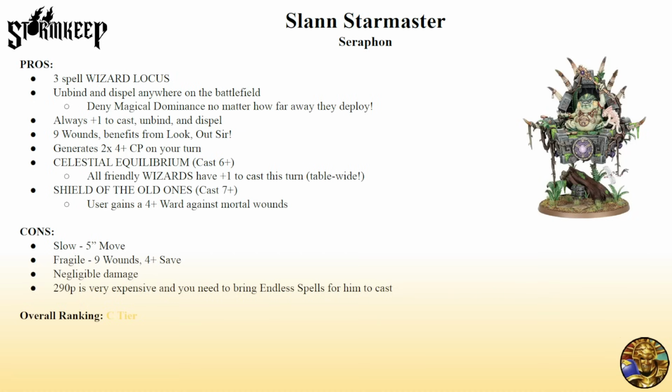That's one of turn 1 or turn 5. So they're trying to score it, and he's always +1 to cast, unbind, and dispel. So not only is he unbinding everywhere, he's doing it fairly reliably. You just can't do magical dominance while there's a Slann on the battlefield. He's 9 wounds, so he gets to benefit from Look Out, Sir, and even though he is riding a flying chair, it doesn't count as a mount. It's just a chair. Sorry, OBR.